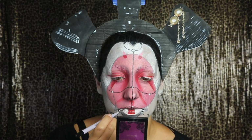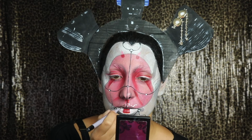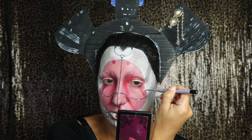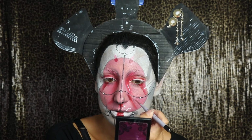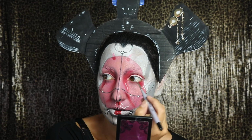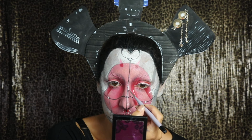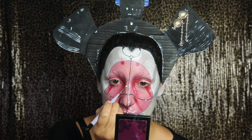Now we have come to the last part of the makeup, my favorite part if you ask me, because this is what gives the makeup the whole plastic aspect. I'm using a very thin brush and white paint, and I'm drawing these lines using the reference photo and also my own judgment. I am just adding patches of white all over the place in order to make it look very shiny and made of plastic.